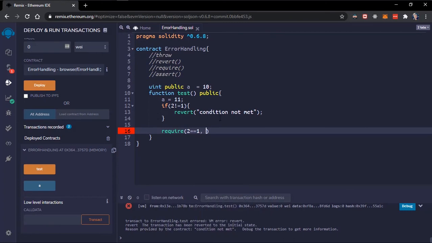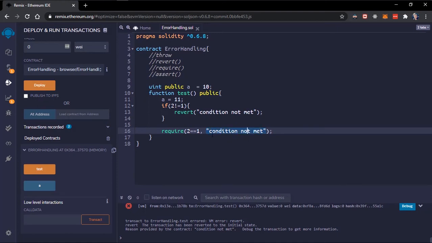So I'll just copy this. This require function requires this condition to be met, and if not, it throws an error with this as its reason.